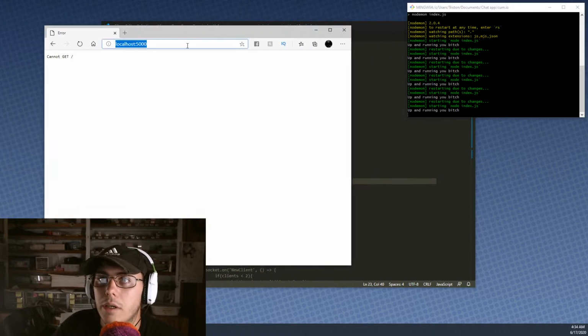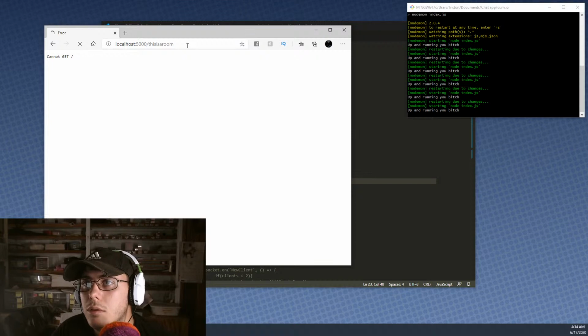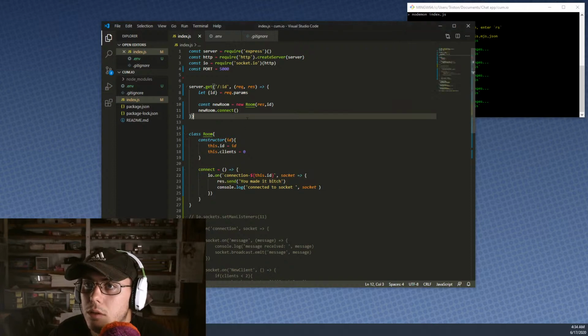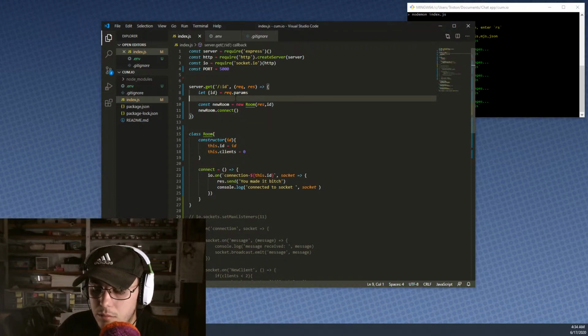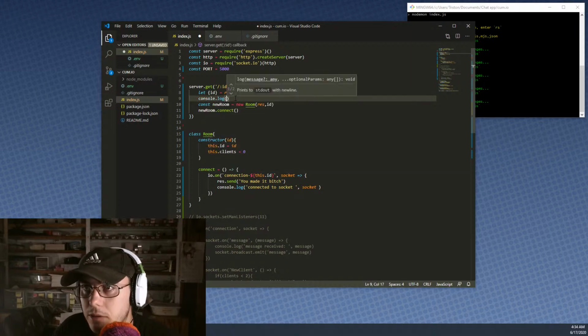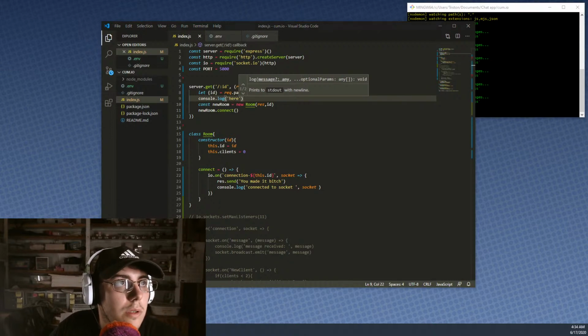Alright, so we know we can't get like that. So if I slash this is a room. Interesting why that's not working. Server.room. I'm gonna do the noob thing. Console.log, I know this is working. Console.log here. Make it simple.